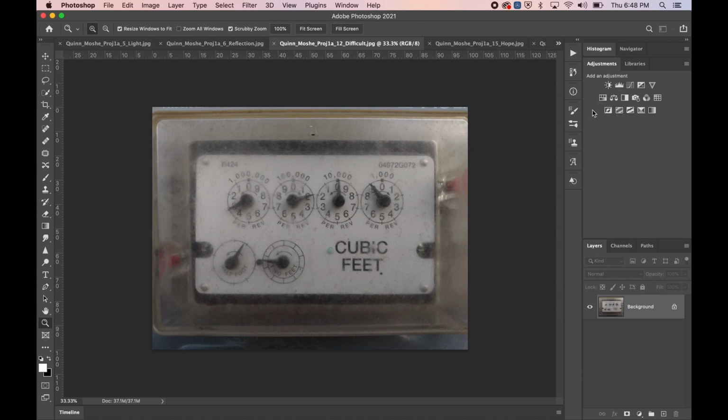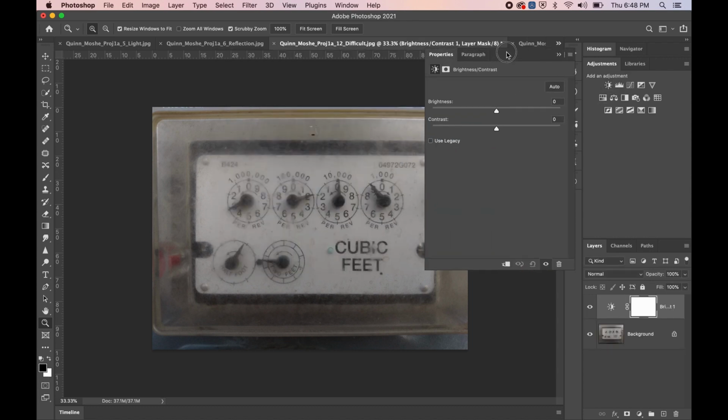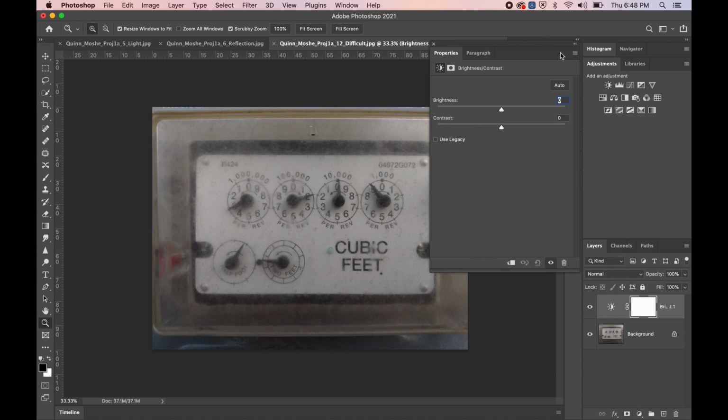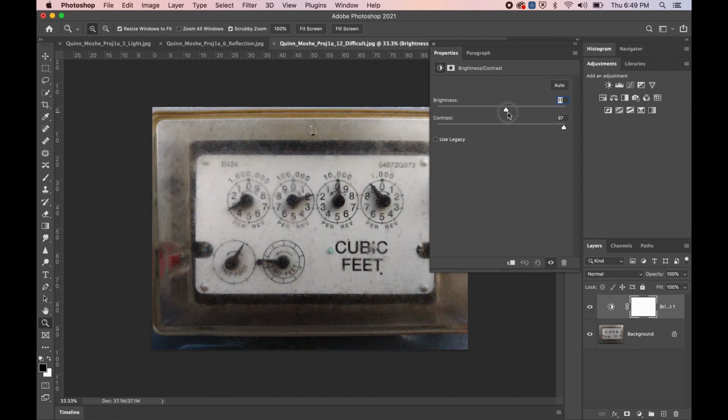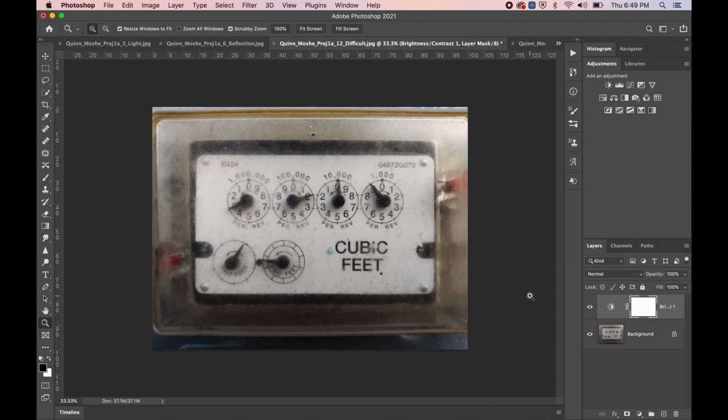I'm not going to be demoing all of the adjustment layers, but I'm going to demo a couple here just to give you a sense of the process and a reminder of the end of the process. Here, I know that this could definitely use a contrast boost, so I'm going to click on this contrast adjustment layer, and we'll increase the contrast like so. And the overall brightness maybe slightly brighter. I guess too bright, that's way too bright, right? I don't want to be blowing out highlights or losing details, so maybe about here. Nice, yeah. And then I can do the eyeball on or off right here.